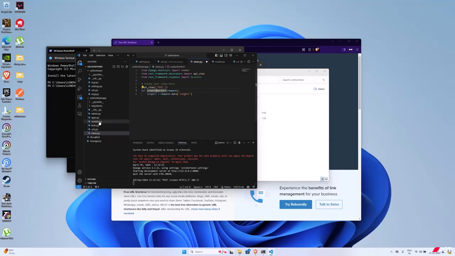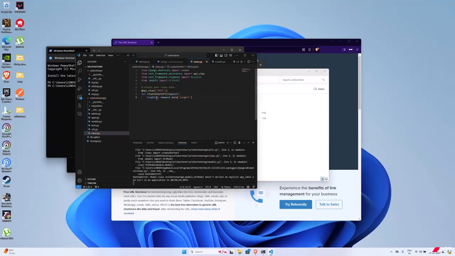So let's get into the models.py, and let's create the class URLModel, which inherits from models.Model, and then we need to declare two things. One is long_url and one is short_url. Now this is the blueprint of the database table, and the table name is URLModel. And let us import this URLModel into the views.py. So from .models import URLModel.